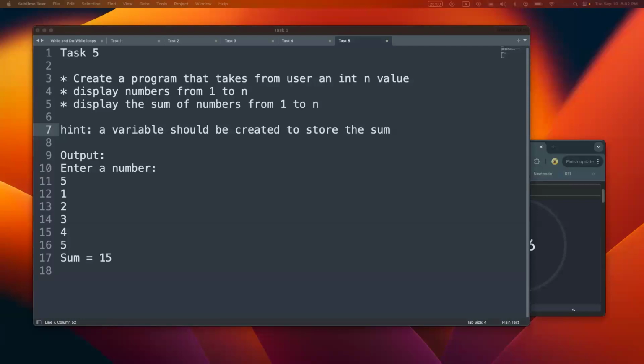It should be 15. When you enter 5, the sum is 15. If you enter 6, the sum is 21.